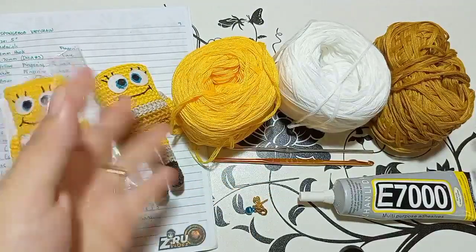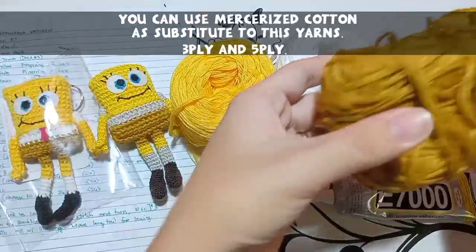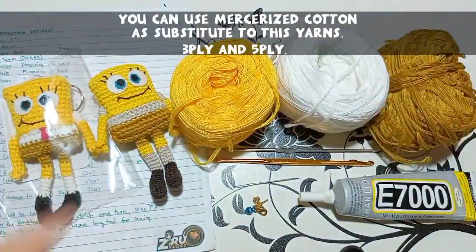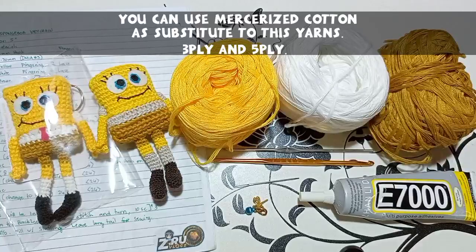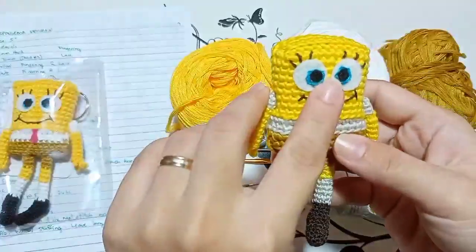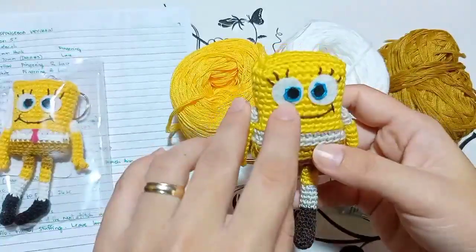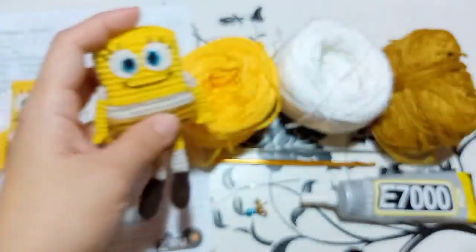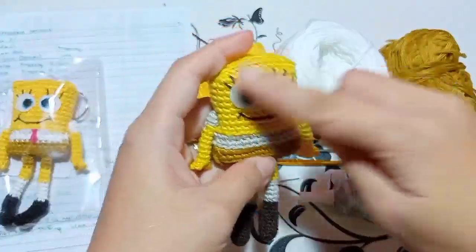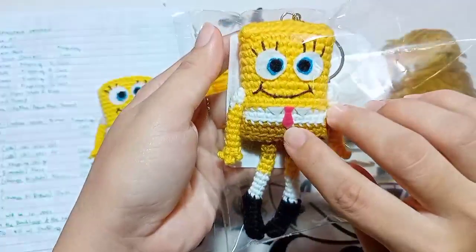Then your stitch marker. So these are the colors that you need: yellow, white, and I think this looks like khaki or golden brown, or you can use light brown for the shorts or any brown that you have. And then for the eyes, I use felt paper, white and black, and then I put stitches with the blue thread and then black thread for the mouth and the lashes. And then you also need a small red felt paper for the necktie.